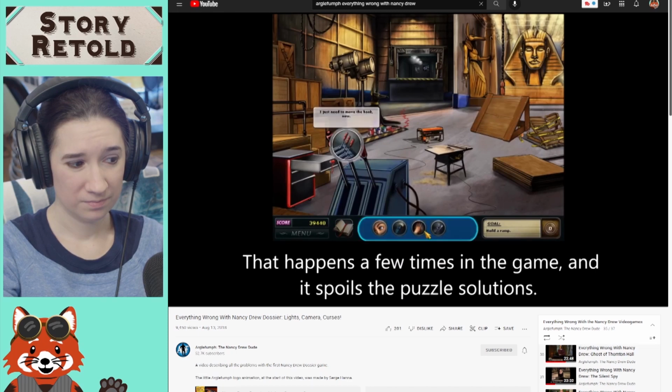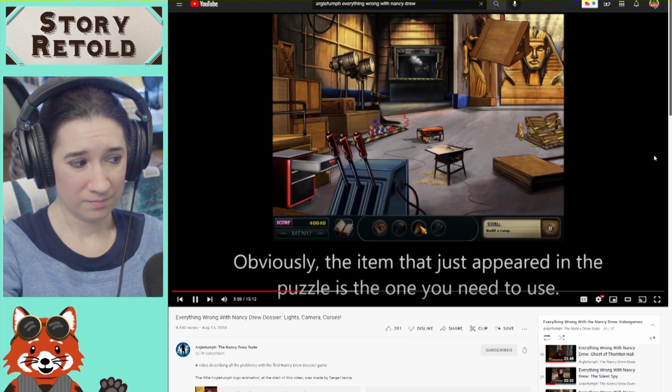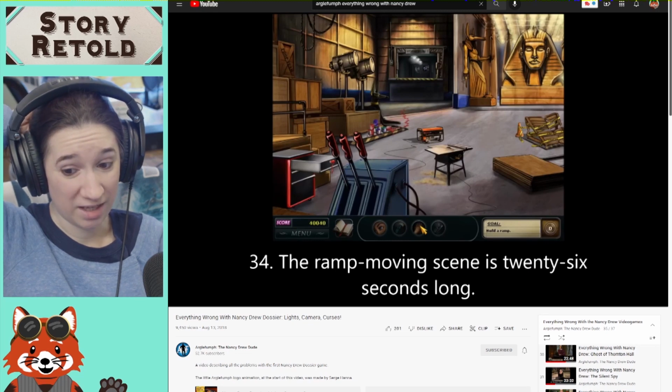That happens a few times in this game, and it spoils the puzzle solutions. Aww. Obviously, the item that just appeared in the puzzle is the one you need to use. It's the hand-holding, huh? The ramp scene is 26 seconds long.